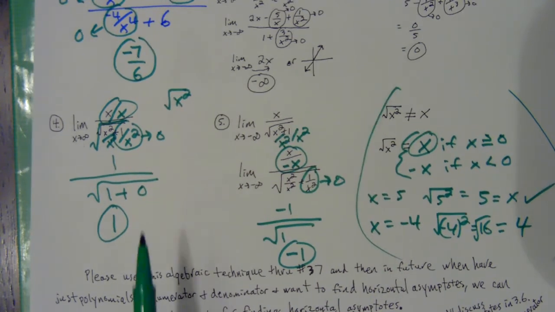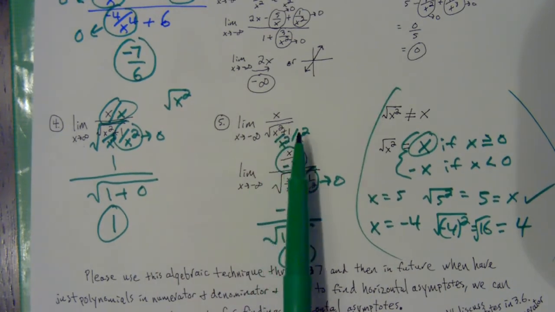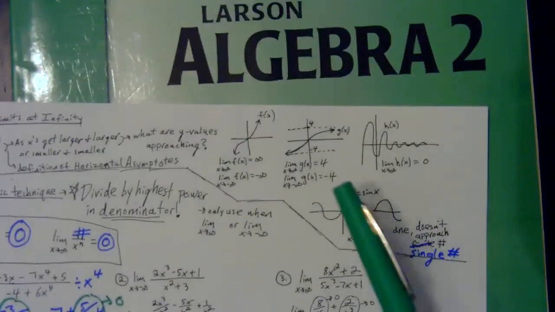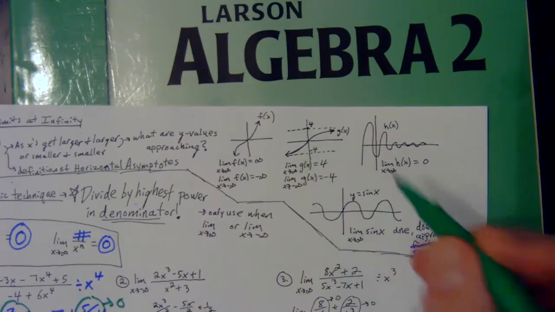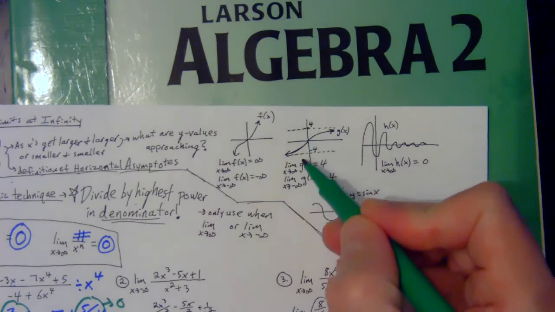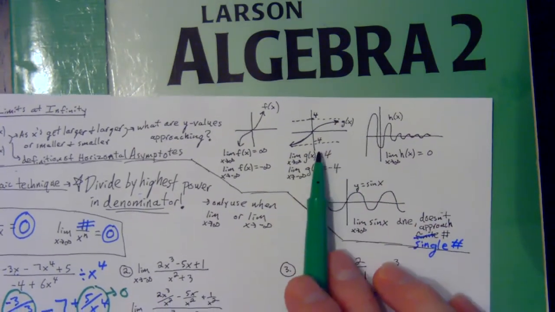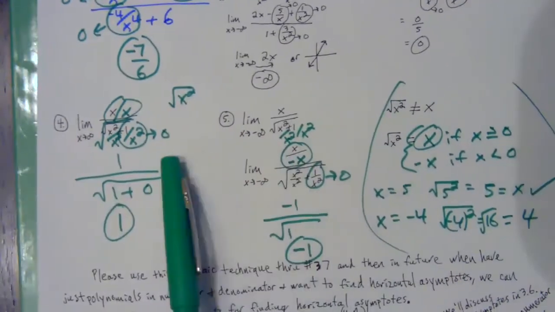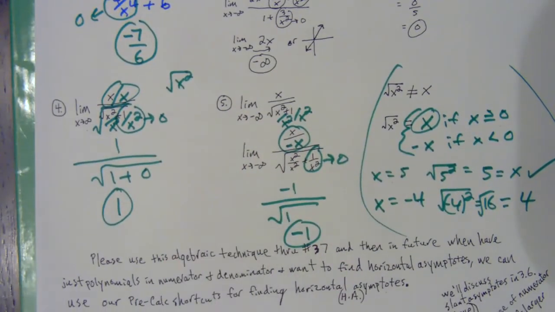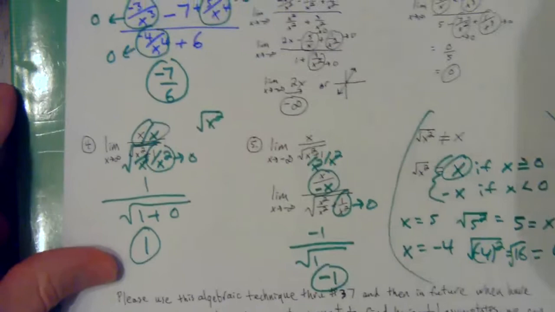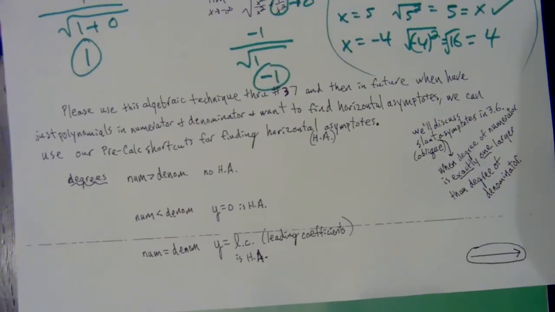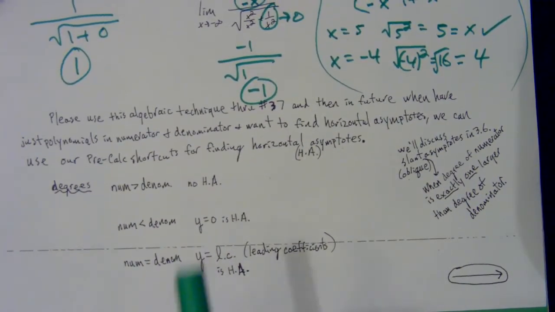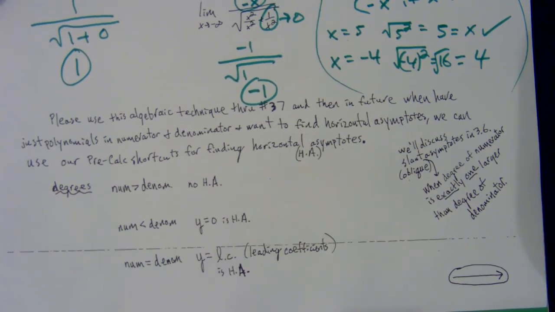It just means if you graph this function, x over square root of x squared plus 1, it's going to probably look something like this guy, but the horizontal asymptotes will be at 1 and negative 1. So it has like a ceiling and a floor. Not all the graphs have 2 horizontal asymptotes like that, but this square root one does. So you just got to be a little bit careful if you have the square roots, and then you're good there. So like I said, please practice this algebraic technique, divide by the highest power in the denominator, because we'll use that for something else later on in the year. So I just need you to know that technique.